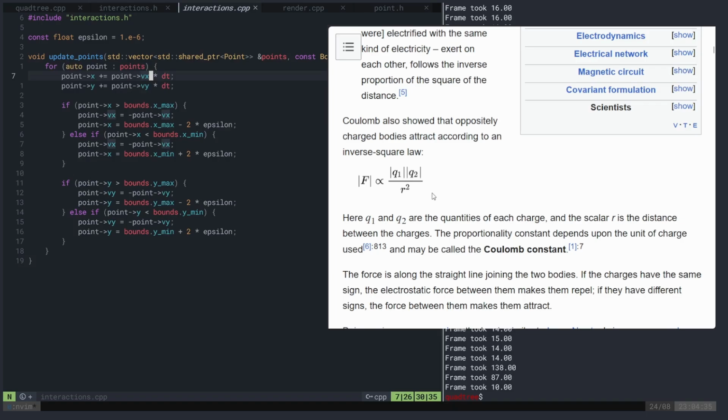And another example is something like the gravitational force, which means that as particles get really far apart, since r goes up to a very large number, the actual force drops to a very small number, which means that we don't actually have to care about interactions between one particle that's maybe on the left and another particle that's way on the right of the screen. We only have to care about particles that are very close to each other, within a neighborhood of interaction.